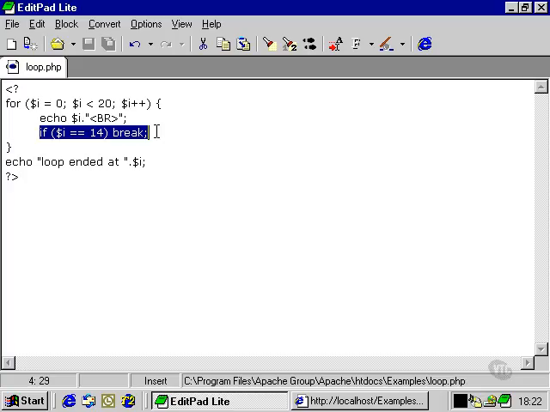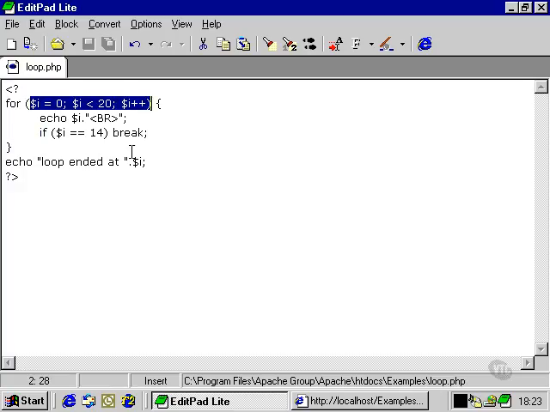This line allows PHP to escape from this loop, because if we see this condition up here, the loop is supposed to go on until 20. But we've put in an extra condition here that says when the loop is equal to 14, then we're going to ignore this for loop business.